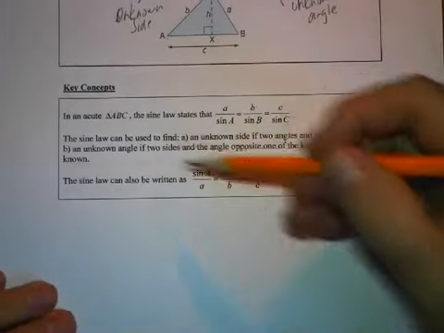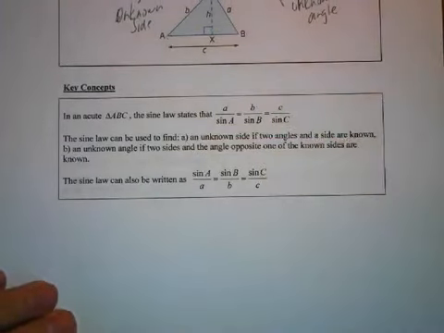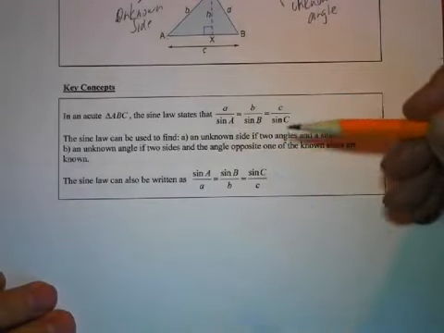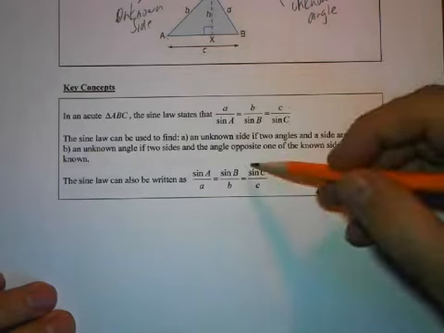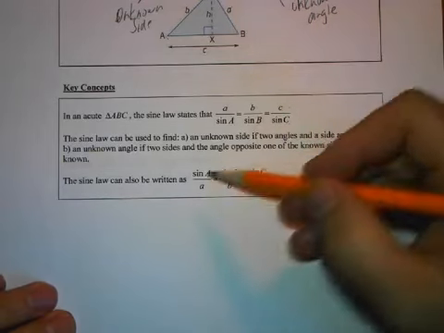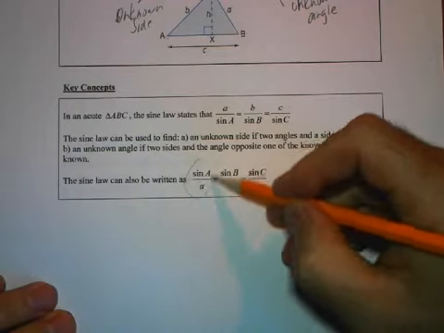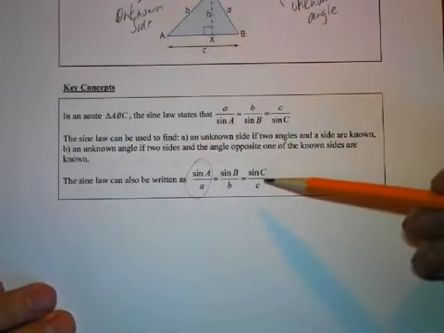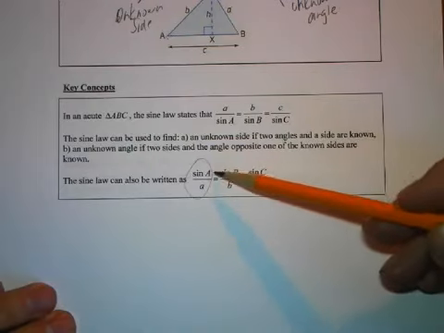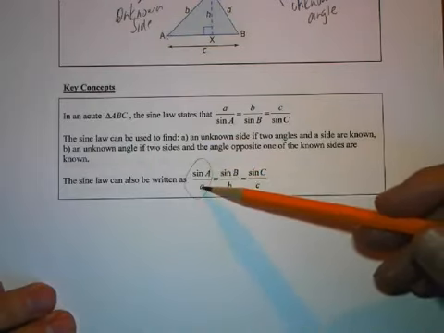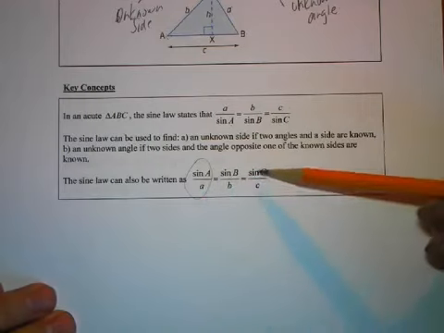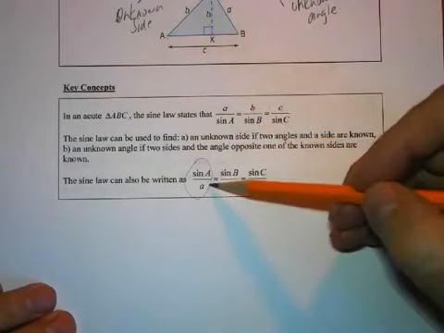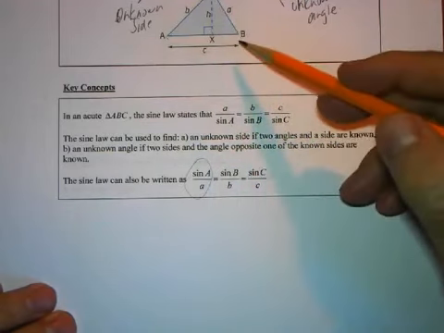Now, the thing about this rule: whenever we solve an equation, we can only have one unknown. So that implies that, at the very minimum, for sure we have to know one of these three complete ratios. So how will you know if you can use the sine law? Well, the first thing you look for is, do I know an angle and its opposite side? It could be any of the three. So you're looking, do I know a pair of angle and side? That's called a complete ratio. So that's the first thing you look for.